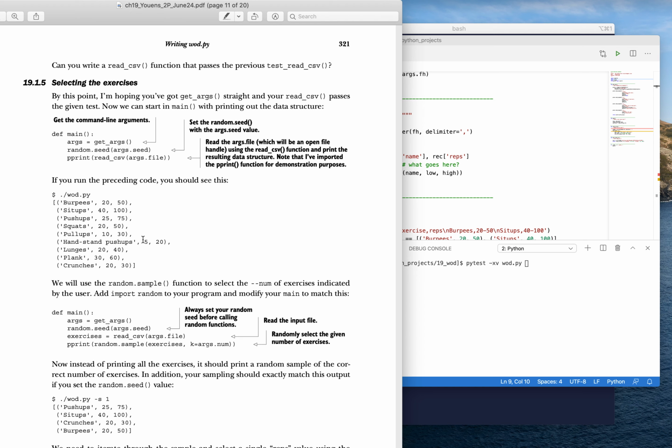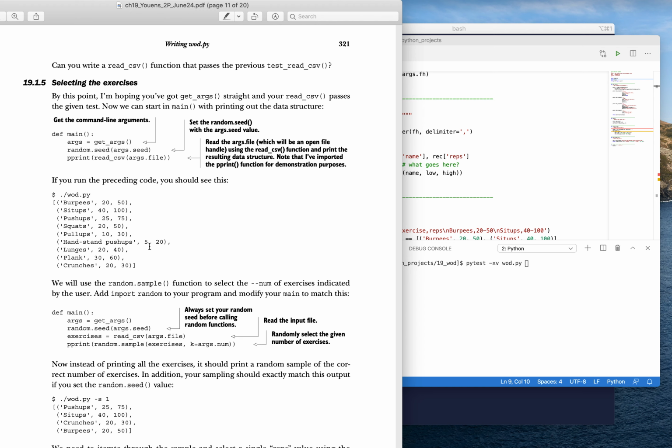So the next stage, once you've figured out how to read that CSV file, is to be able to print this data structure. Now, you don't have to do it this way. This is just the way I'm recommending you try to do it. It's a lot better than just trying to write 50 or 100 lines of code and then run it. I want you to learn how to write just a few lines of code, run it, look at it, think about it, maybe get up and take a walk or have a cup of tea, come back, think about it some more, run it again, write a test for it. There's so many ways that you could go about inching your way piece by piece, little step by step toward a working program.